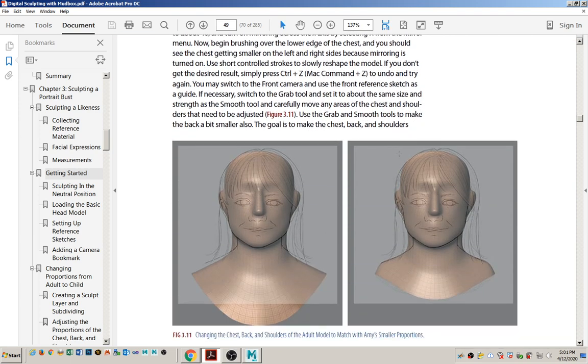So it has you start from the front. And what we're doing here, you can see, is we're trying to match the shoulder. Where's my cursor? It's hard to see my cursor, but it's down there on her right shoulder. Hopefully you guys can see that moving around. We're going to bring it up and form more of a round shoulder, and then we're going to take the bottom of the torso and bring that up higher like we see here. And we do this by using the grab and the smooth tools.